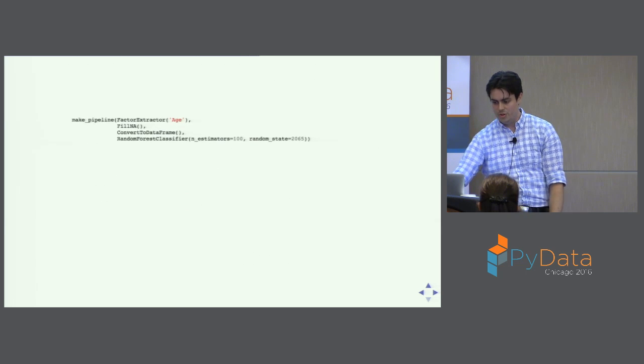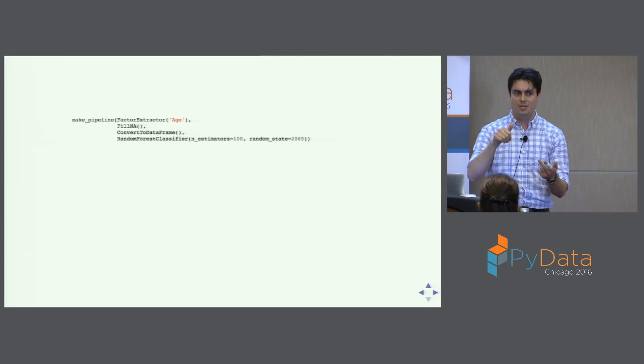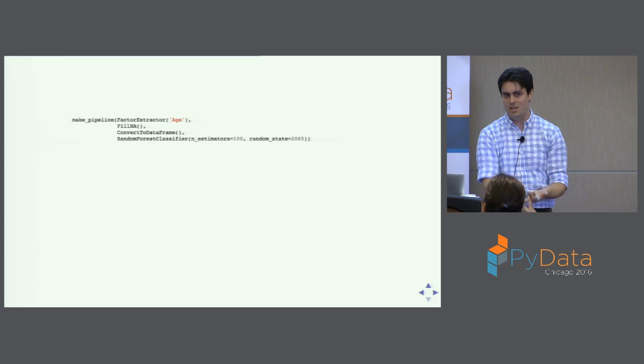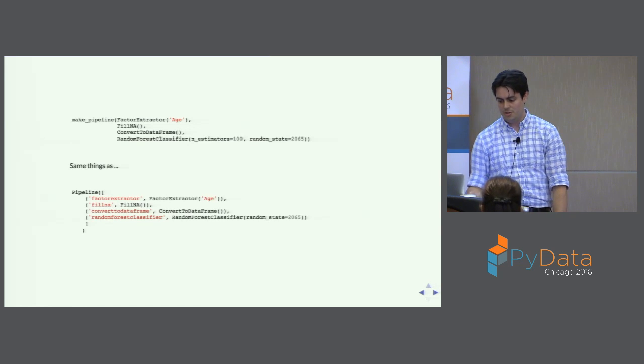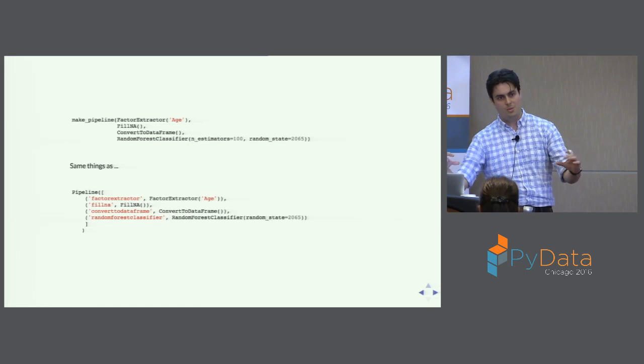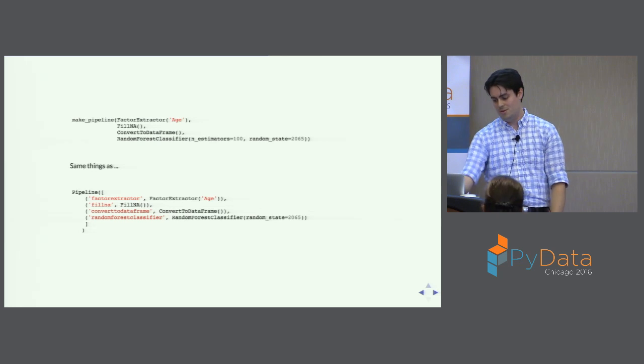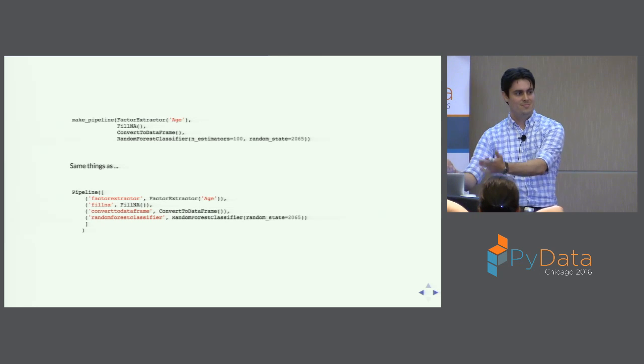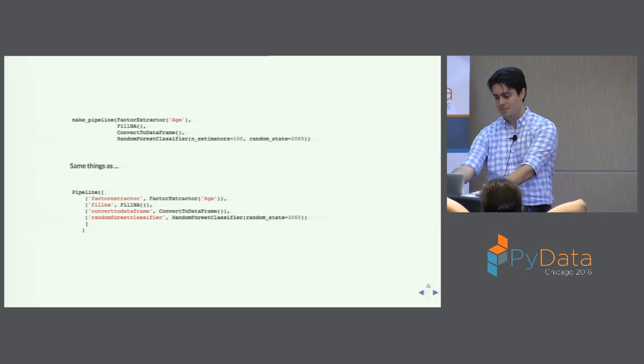I even did a little code example. So make_pipeline, our earlier factor extractor, fillna. These are all transformers, convert to data frame, transformer. Hopefully you know what convert to data frame looks like mentally. In the transform method, it's like pd.DataFrame. We're just returning that of the data that you handed on down the line. And then a random forest classifier. That's identical to this, right? Factor extractor, actual object. Bam, bam, bam, bam, bam. I'm just lazy. It's a theme of my life, definitely of my talk. This is faster. That's why I use it. It's still super clear to read to me, make_pipeline.